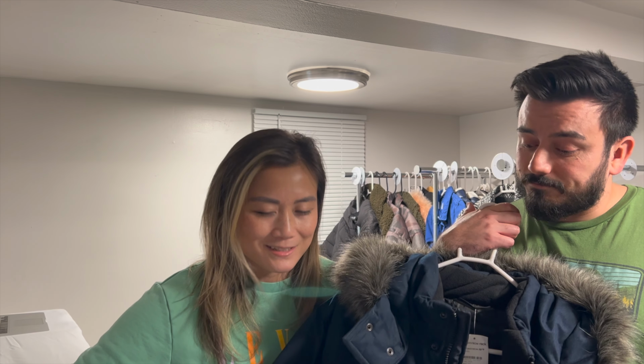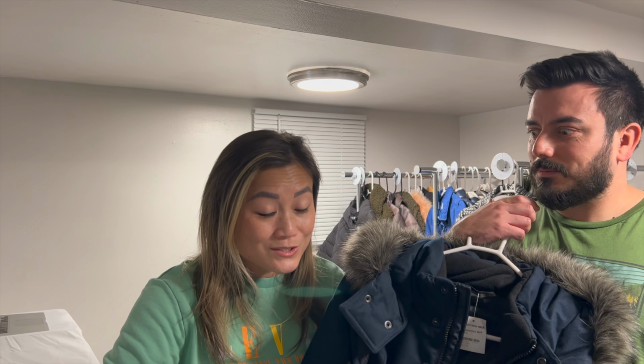This jacket has been sitting here unlisted for the last 2.5 months now. That's living rent free for us, huh? Yeah, it's not cool. So we're going to relist this. Hopefully it sells because we're coming into mid-January. It's still cold in some places. It's like 80 degrees here, but everywhere else is still kind of cold, so maybe someone will still need this jacket.